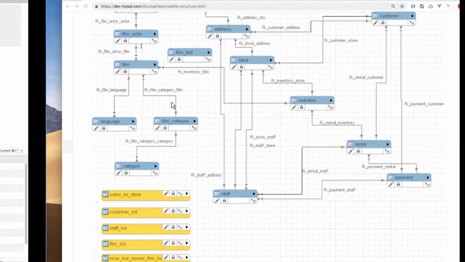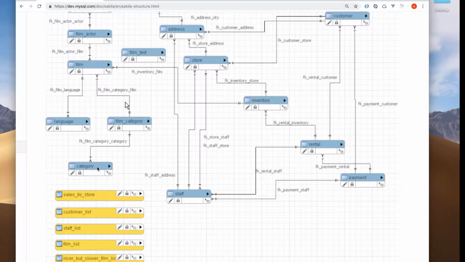So if we look at the ERD diagram here, we've got a relationship between category and film through the film category, and then from film to the language. So I'm thinking that we can basically do a left join from the category with the film, then we will do an inner join between film category and film, and then from film and language we'll do the inner join, and that's how we are going to get the results back. Okay, so let's start writing the query.